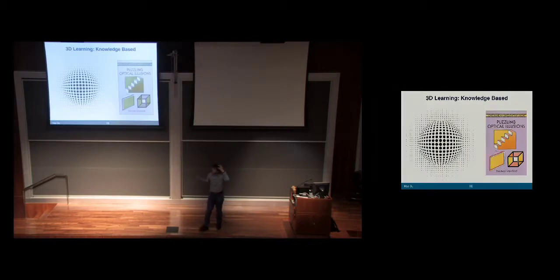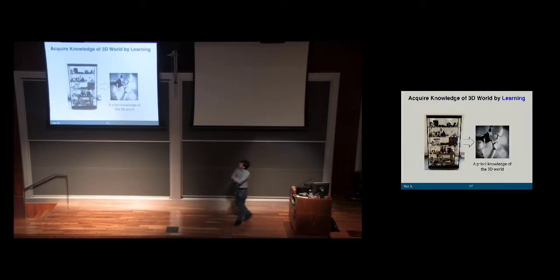And in fact, this is very common. When you see these dot patterns, you see this kind of interesting illusion figures. Even though they are just 2D images, your brain always hallucinates what the 3D structure should be. And why? That is because your brain has certain knowledge of the 3D structure of the world. So you have 3D geometry priors. In learning for 3D tasks, you try to enforce or impose these 3D priors on top of your sensory data to hallucinate the structures. Okay? And the knowledge comes from some training. The idea is you would show the machines many 3D structures, and hopefully you have an intelligent mechanism to build a prior knowledge of the 3D world.